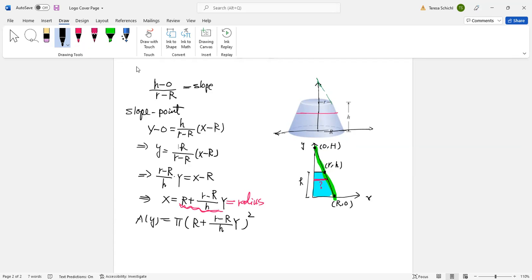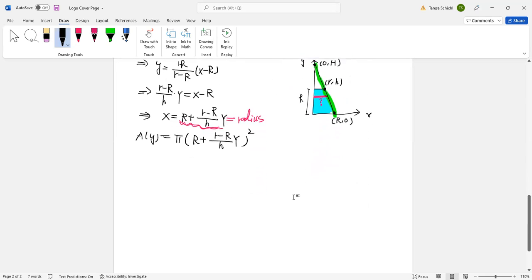So now I finally will be able to integrate that. And here I want to change the sign a little bit. Instead of minus plus, I want to switch this to capital R minus lowercase r over h times y. Okay, so I change the signs here. The reason is because capital R is bigger, so I don't like to use a small number minus the bigger number. Okay, so now my volume will be pretty easy, right?